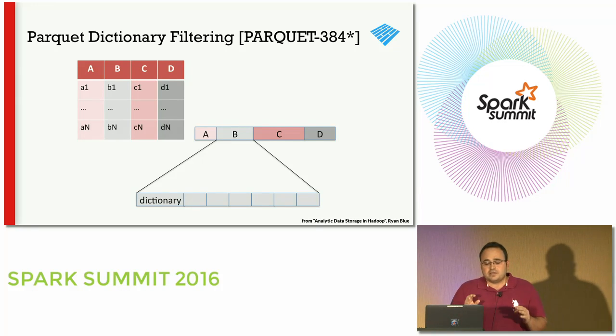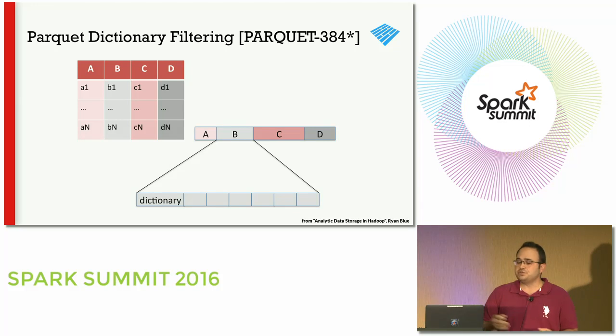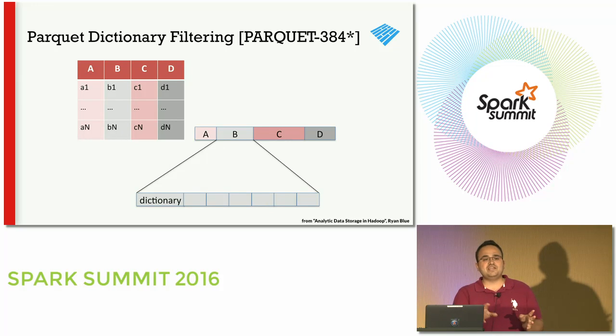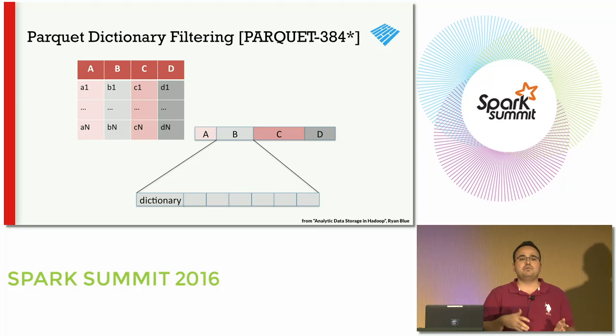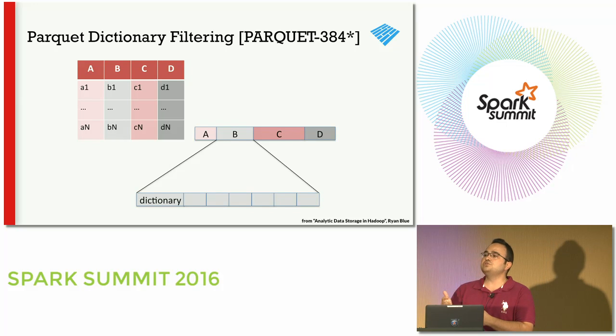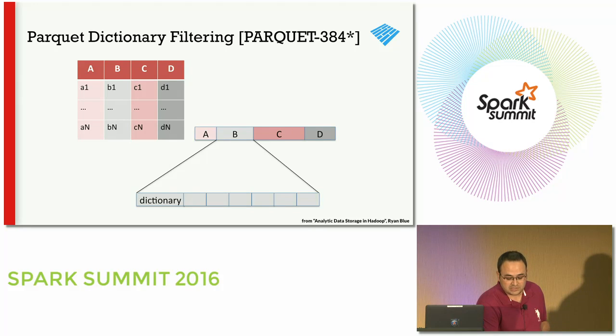We can describe this optimization with a simple example. Let's say I have a SQL query like select star from my table where state is California, and let's assume that the state column is dictionary encoded. When we enable this optimization, a SQL engine first can go fetch the dictionary from the disk, which is usually very small in size compared to the data, and then check whether the dictionary contains the value California. If it doesn't, this means there's no way that the rest of this particular row group will contain a row that matches this predicate. So we can simply skip this row group and move on to the next one, which will eventually save the engine a lot of CPU and I/O time, noticeably speeding up the query.